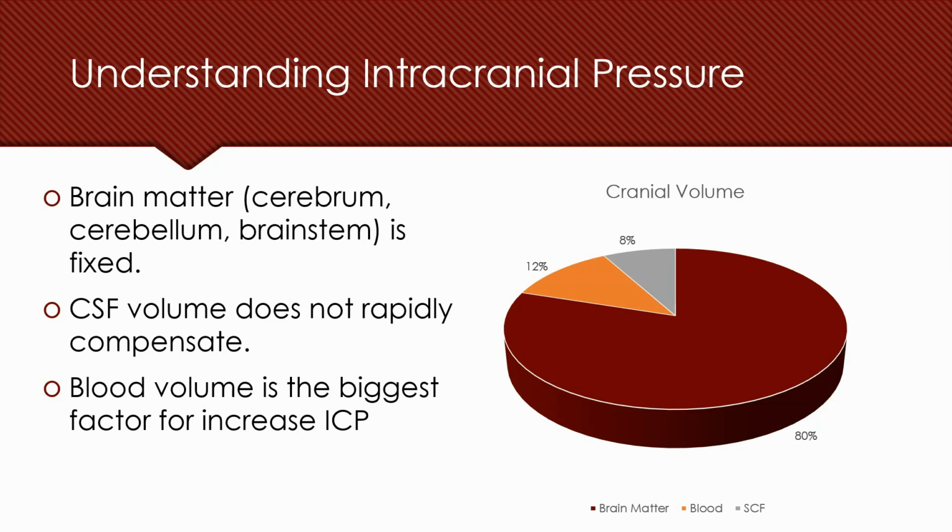So when we do have a pressure issue, more than likely it's going to be related to blood, right? And that blood is going to either increase perfusion to the brain, or if in the case of an aneurysm or a bleed, it's going to leak out into other portions of the cranial vault, and it's going to apply pressure. That pressure then, what it does is it actually forces some of the CSF out of the cranial vault. And then as it really progresses and gets worse, it starts to apply pressure on the brain matter. And that's when we start to see a lot of changes in that neurologic function.